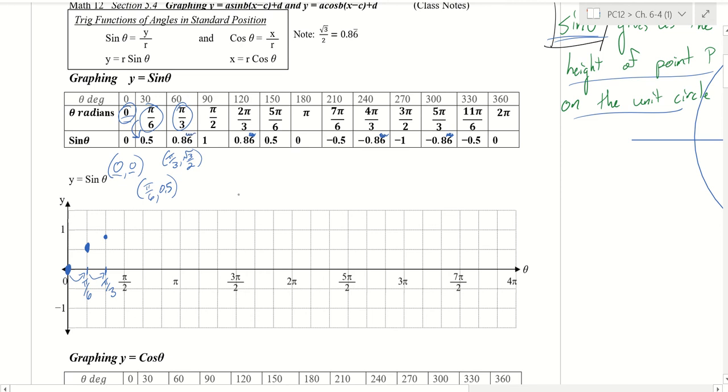And then let's look at pi over 2 here. So for pi over 2, this particular spot, when we have pi over 2 as our input, our output is 1. So for an ordered pair solution here, we have pi over 2 and 1. So pi over 2 and 1 is our solution here. So we can color that in.